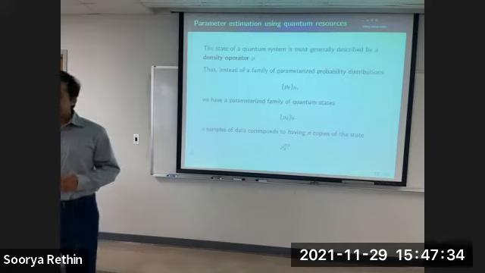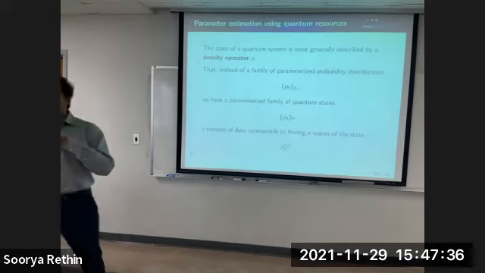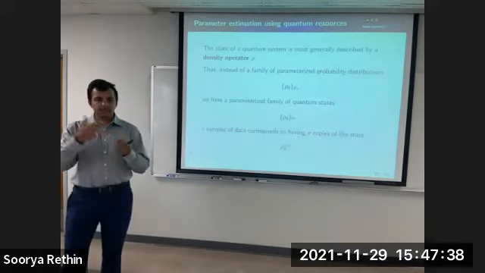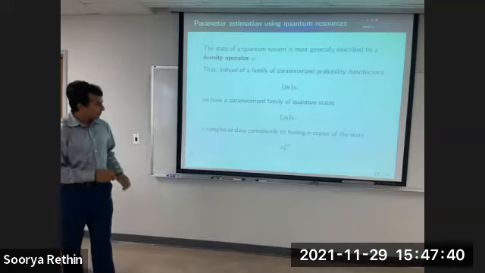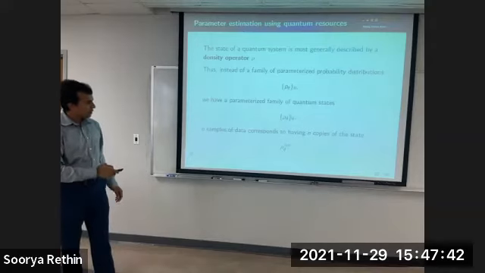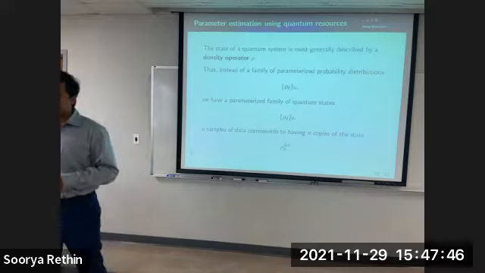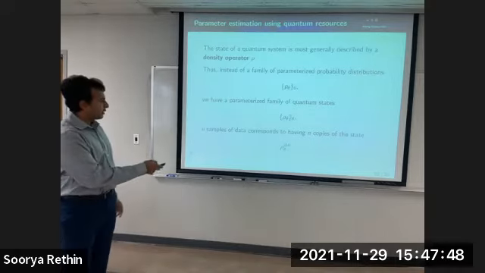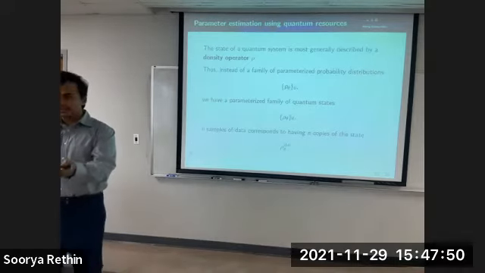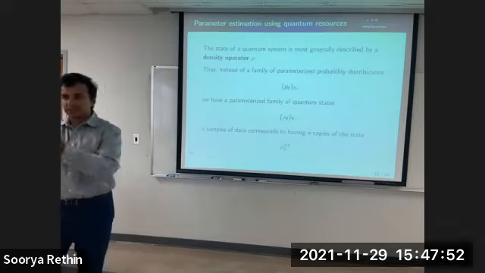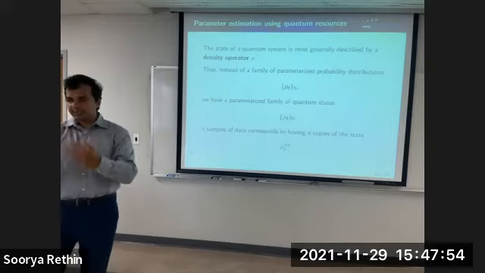And the other thing I mentioned earlier is that we have n samples of data, that is x1 through xn. In the quantum case, that corresponds to having n copies of the quantum state. So you can think of it as each data point being a quantum system that's given in some box, and you have n of these boxes that you can use to derive an estimate of theta.